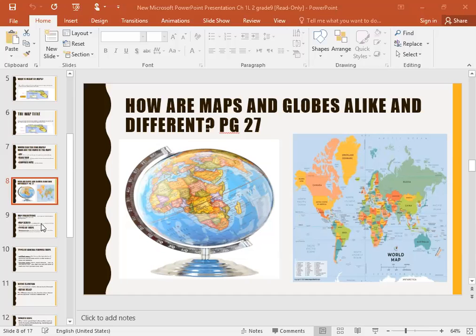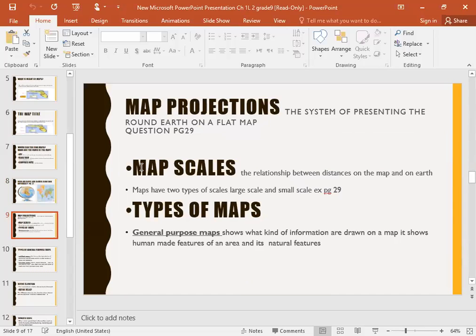Let's move back. We said that we have three parts of a map, and we have talked about them. Let's talk about the map projection. Who can tell me what's meant by map projections? I have Reem. I have, okay, Adam Guaid, because Adam didn't answer today. Yes. What's meant by map projection?